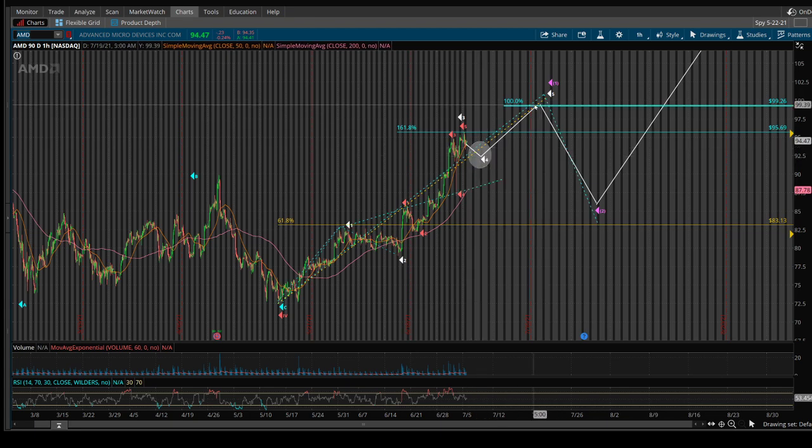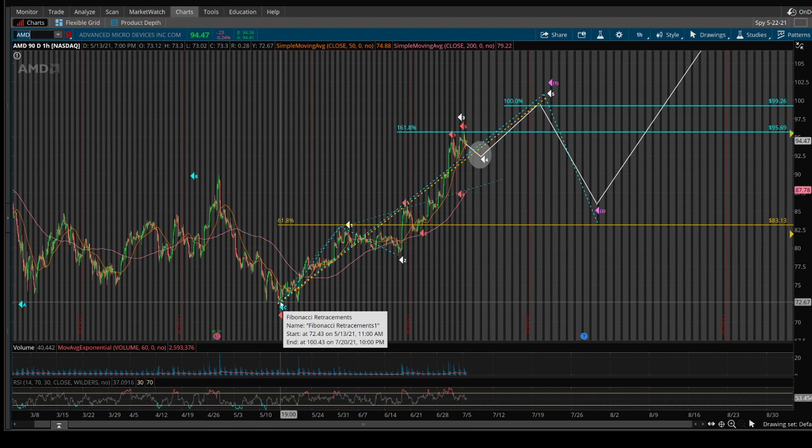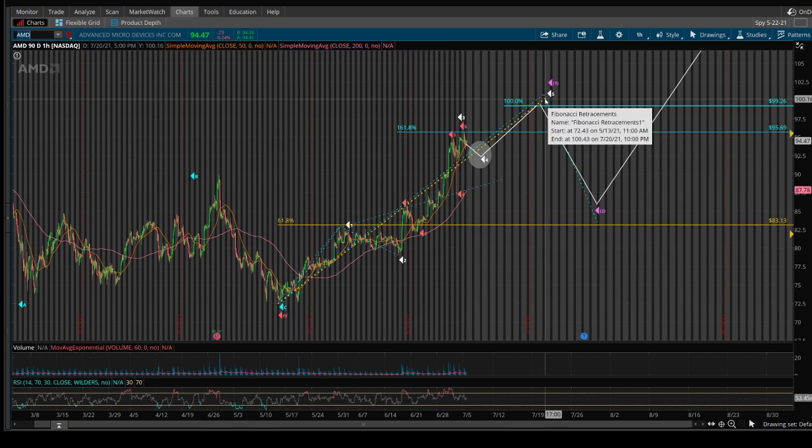Also, if I get to this wave one top at 100, there's a chance it's going to rally right past that. It may only dip down to like 96 or something from the 100, maybe even 98. Who knows? With wave twos, there's no rule for how shallow or how deep, it just cannot pass the entire 100% retracement of wave one. So if wave one started at 72, the only thing that defines wave two here is that it can't go past 72, right? If you knew it was going to go all the way down to 72, you'd short it. But it could only go to 98. So why would you short something to go from 99 to 98?